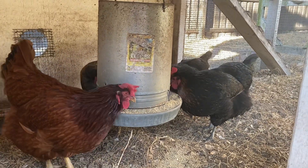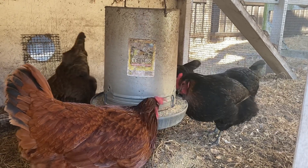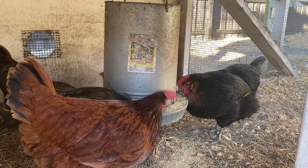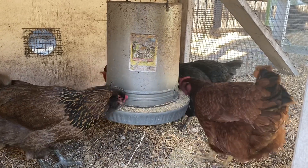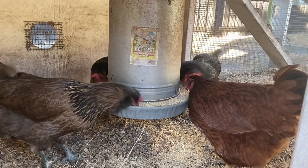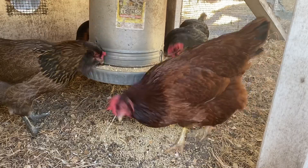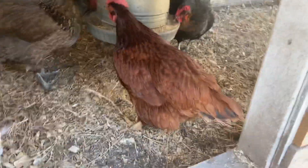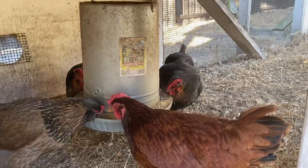I still have the original crew here. We lost four of them due to reproductive shutdown issues — they stopped laying and then kind of go egg-bound. It's sad; we took them to the vet and all that. Right now they're chowing down. One recommendation I'd make if you're going to do backyard chickens: just have one spot where they eat.